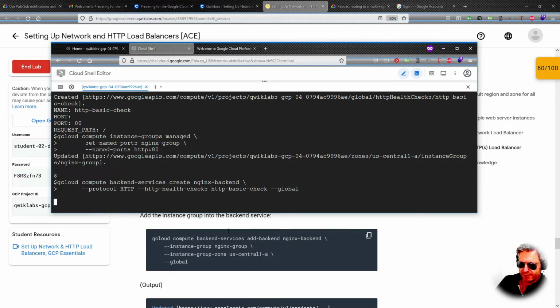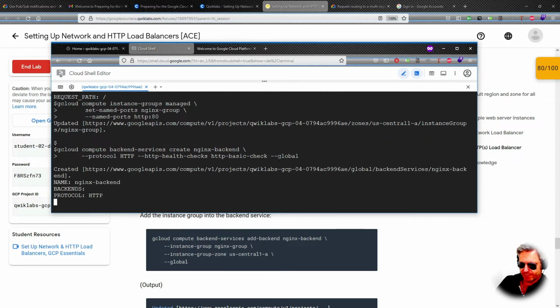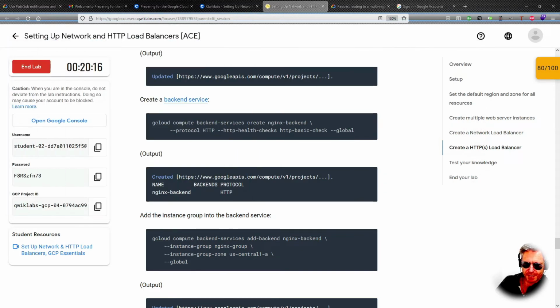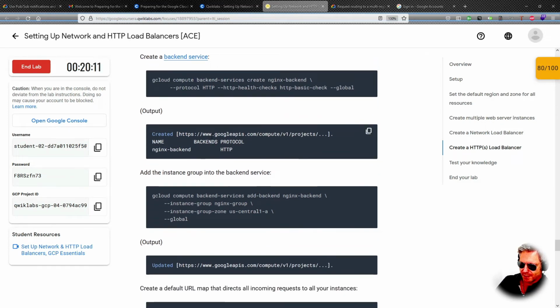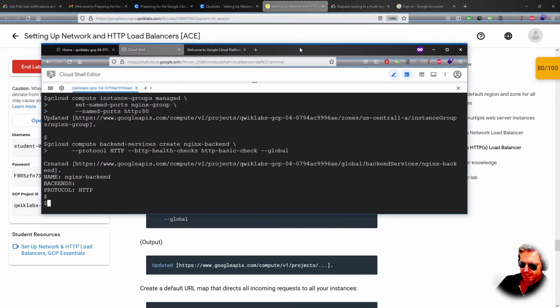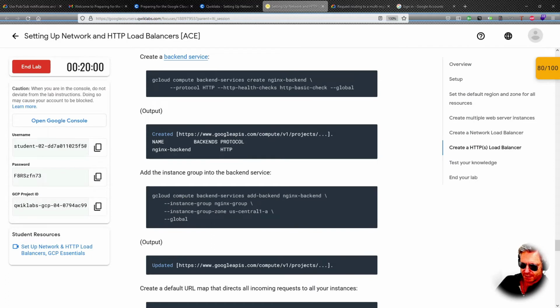You could do all this really GUI, obviously. I won't go on about the benefits of doing it command line, but obviously the benefit of doing it command line with this tutorial is that you can copy and paste. Trying to do it with GUI from a tutorial would be long-winded. So we've just created the backend. In fact, we don't need to list it because we've seen it's created.